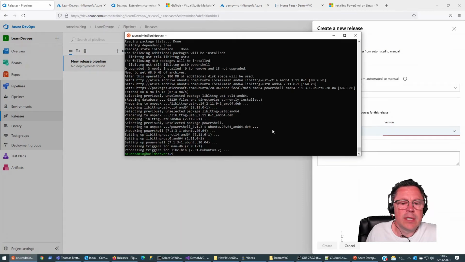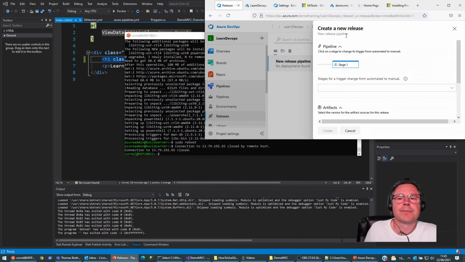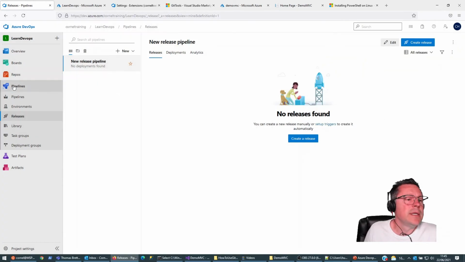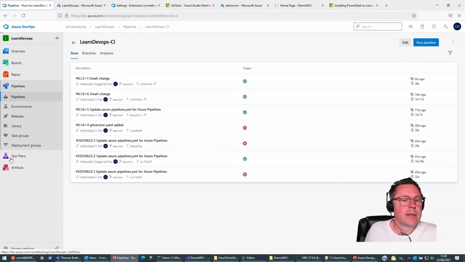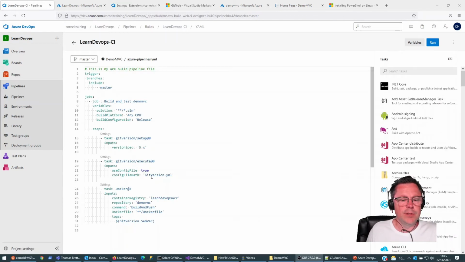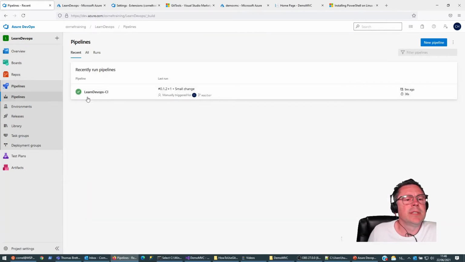So this is done. I'm going to just do a reboot so that I make sure everybody is happy with the context. Great stuff. While this is rebooting, let's go and update the build pipeline to generate a more suitable number for us. Okay, so it's quite simple. After git version runs, let's just have a look at what it does here, because this is important to try and figure this out.